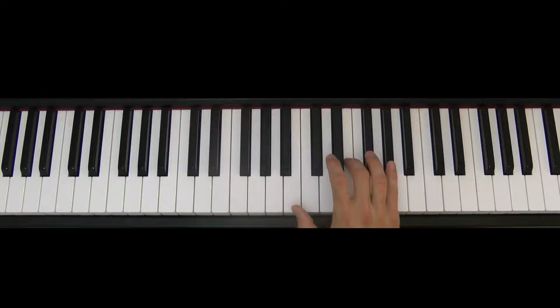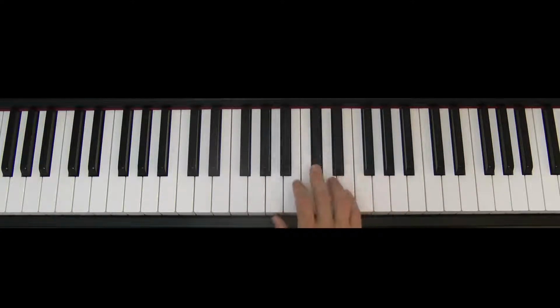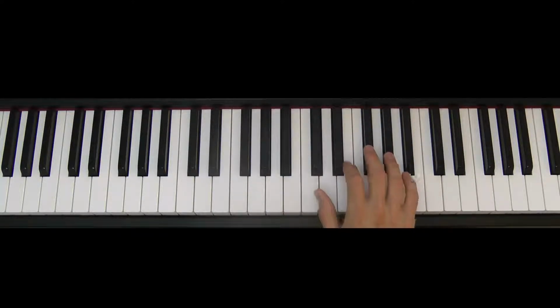Then to B major, again, keep the thumb on the B this time, second finger moves to the D sharp, and fourth finger to the F sharp. Play that four times. And then A major, A, C sharp, E, four times. That's the first half of the pre-verse.